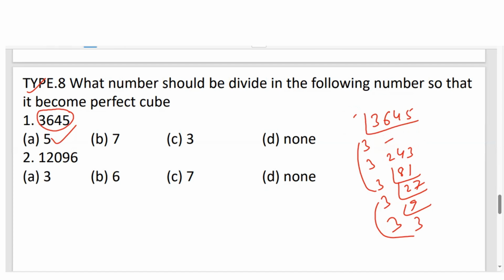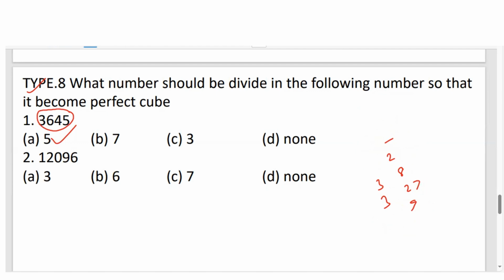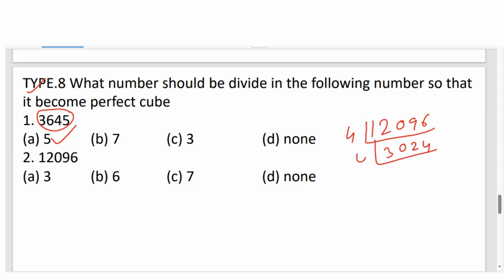12096. Let us check it. Just make the factors of this number and then check which number has no triplet. So this number is what? 12096. If we multiply this number by 4, suppose 4 3s are 12, 0, 4 2s are 8, 4 4s are 16. Again, 4 7s are 28, 2, so 22, 4 5s are 24, 0. Again, it is what? 4, so 3 35, 4 8s are 32, and here what? 4 1s are 4, 4 32, 3 4 9s are 36.